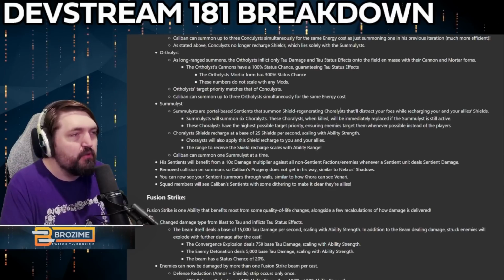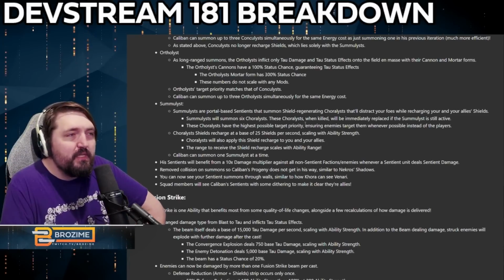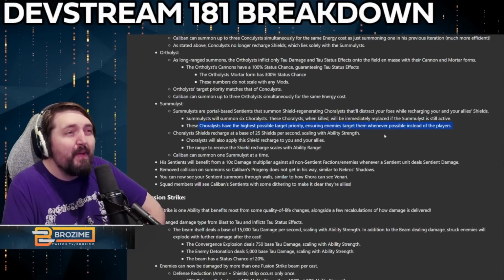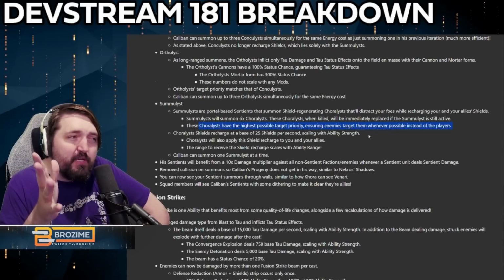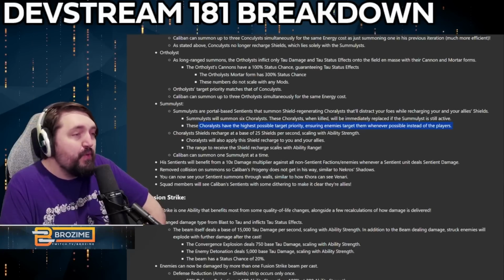which notably have a very interesting bonus, which is that the Coralists are going to force highest possible target priority, meaning that they're going to draw aggro from everything with a guarantee, at least based on this wording. And that guaranteed amount of distraction is a pretty interesting one. But yeah, that's pretty good.